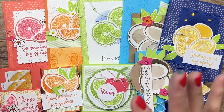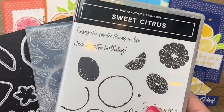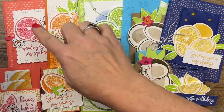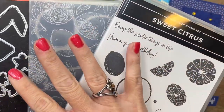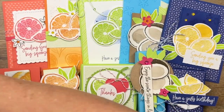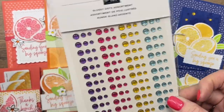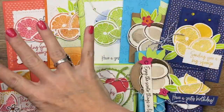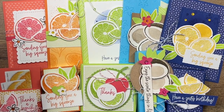There are four options for my class. Option one is for those of you that don't already have this bundle — you will need this bundle, and everything else I will have cut for you, like rectangles, circles, the scallop rectangle. It also includes the glossy dots, and when you buy option one, I've actually priced the class so that you're getting the glossy dots for free. You get five bolts of twine, all ten projects, five envelopes, and the PDF. That's the full all-inclusive mega kit and it is $85.